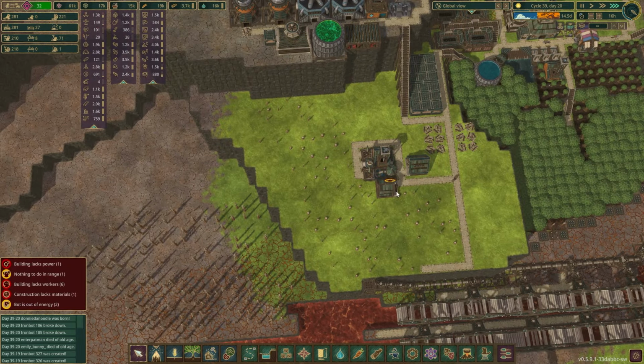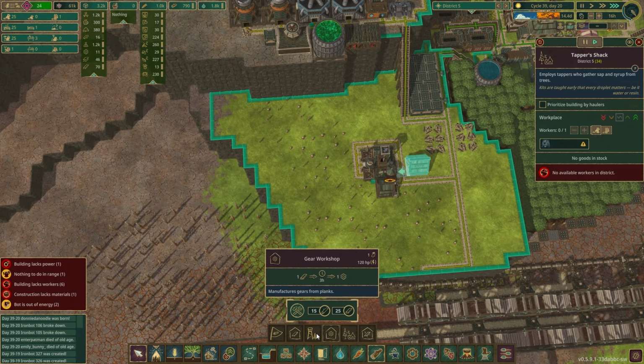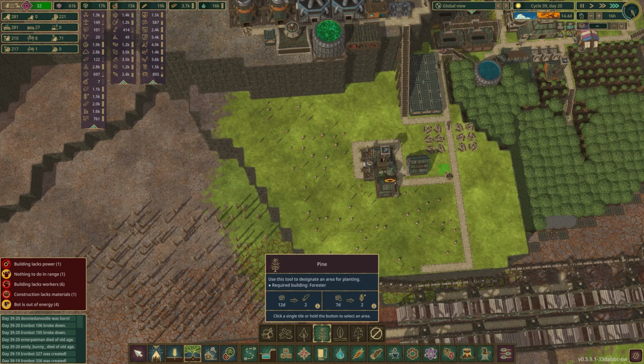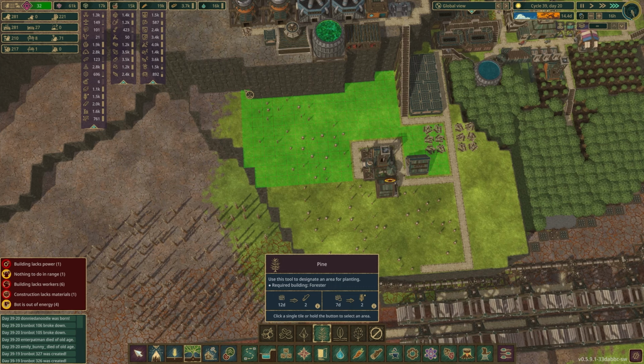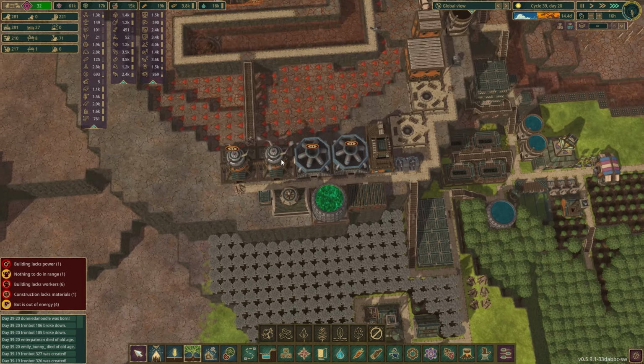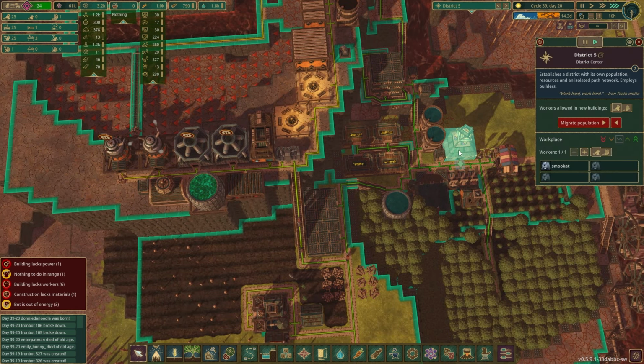Okay, so we wanted pine here. Right? Wrong button. So we're going to come over here to pine. Like that. This is going in slowly. Oh, well, I just fired all of my builders. Okay, we'll bring over some bots. Bring over some more bots.